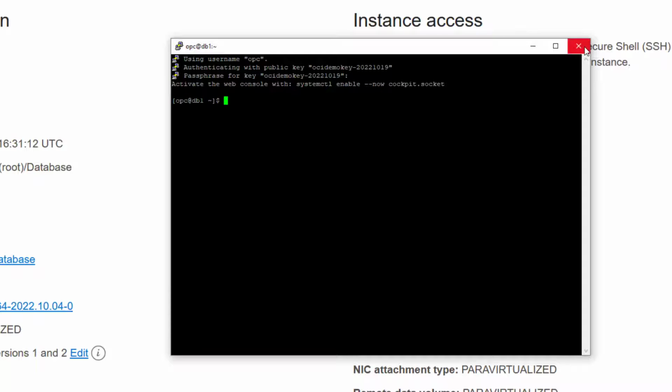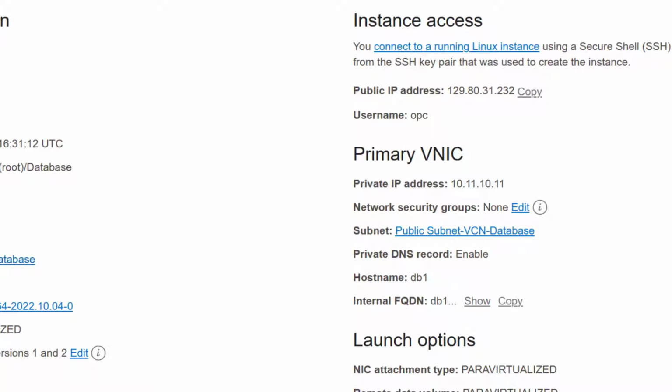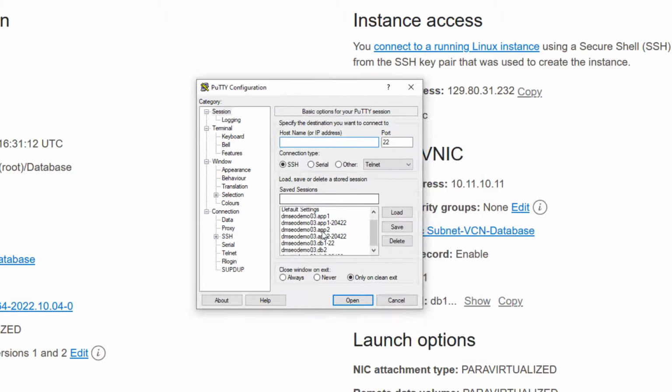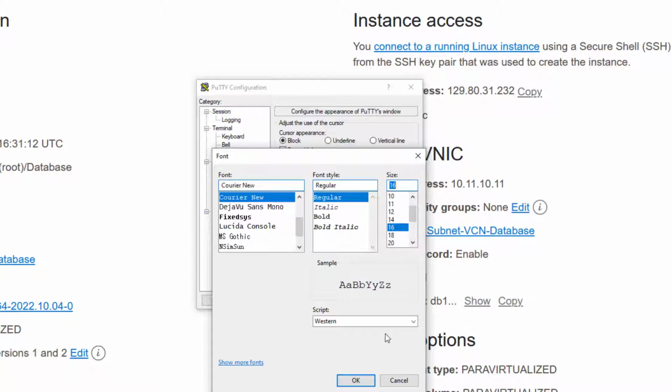Okay, let me close this, and I'm going to increase the size of the fonts. Change, and let's put 16 here.